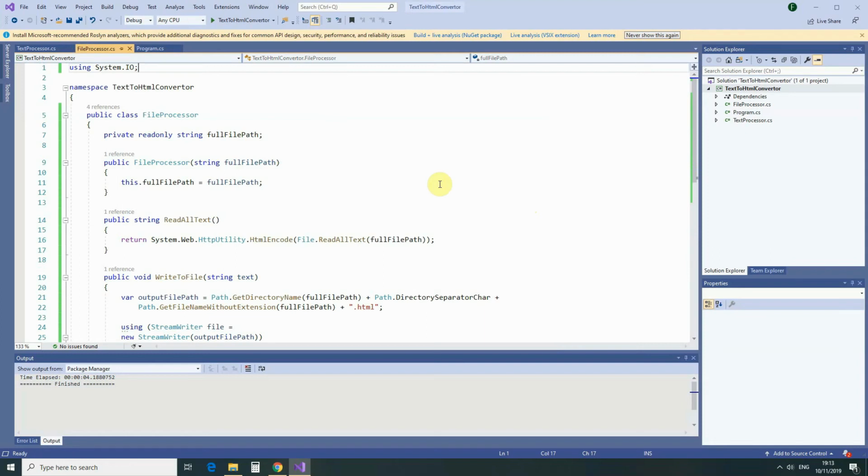But the Single Responsibility Principle doesn't only apply to classes, it applies to methods too. This is, for example, why in FileProcessor we have a separate method for reading all the text from a file, and a separate method for writing text into the output file.